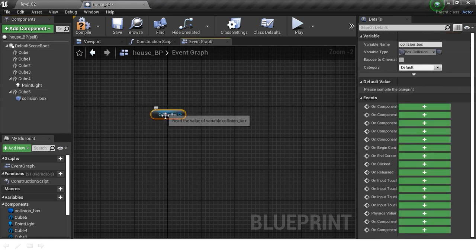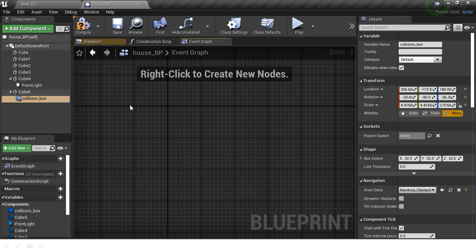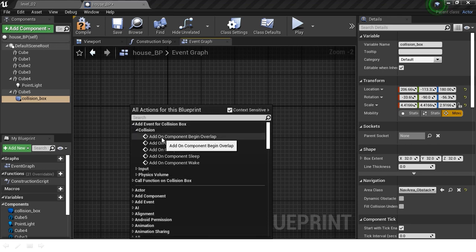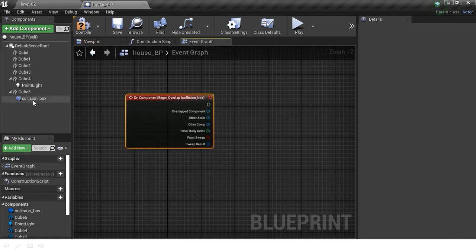This is the collision box, but here I have to select it as a reference to add an event. Here we have to say add on component begin overlap. But you have to select this first.